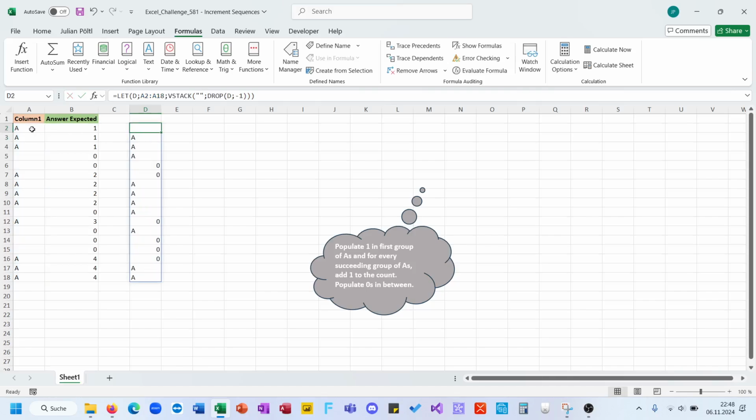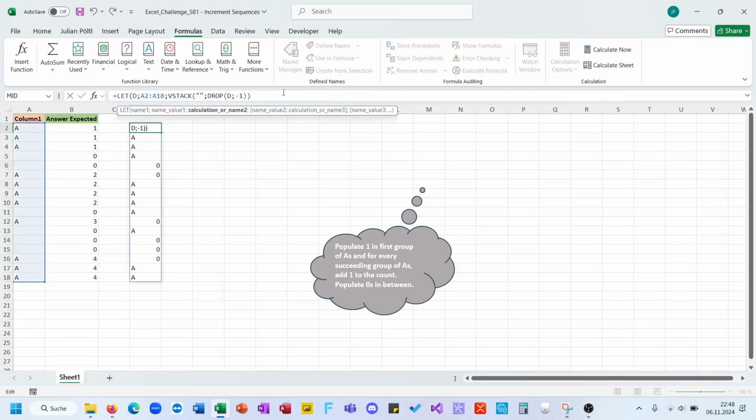So first a space or nothing, then those values, and this we are dropping out, and now this should be nothing.